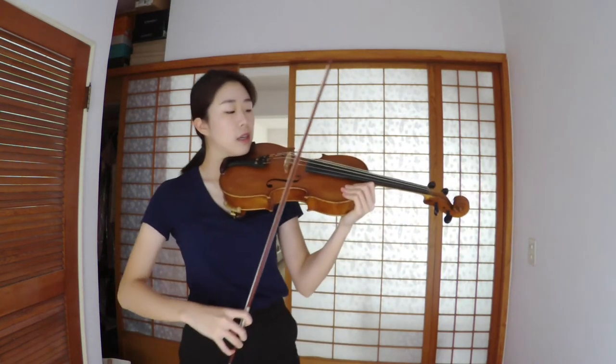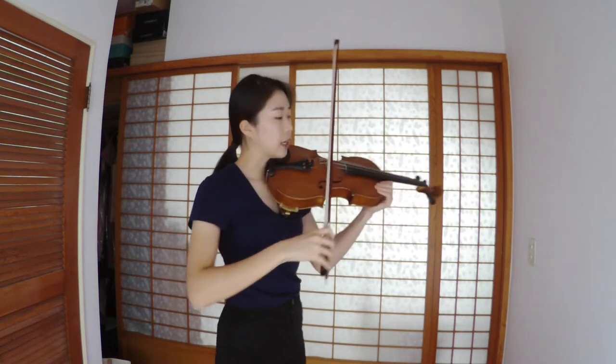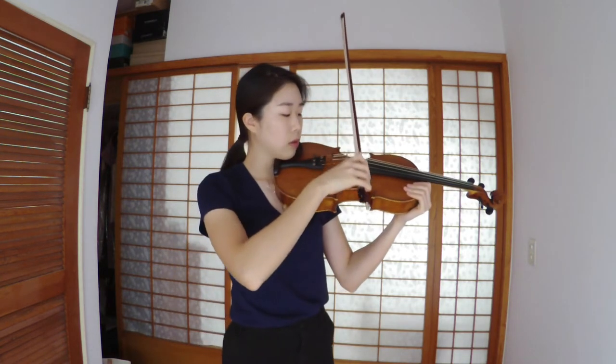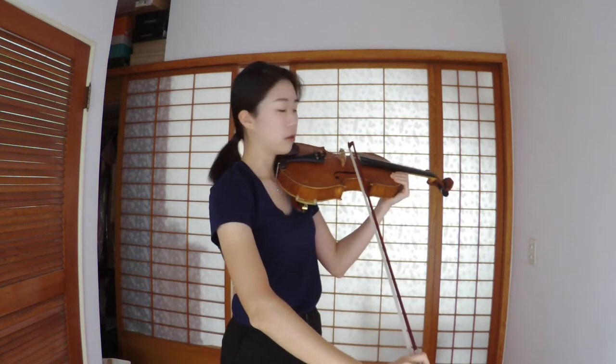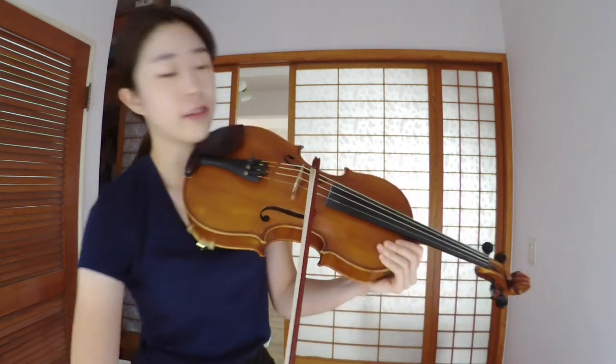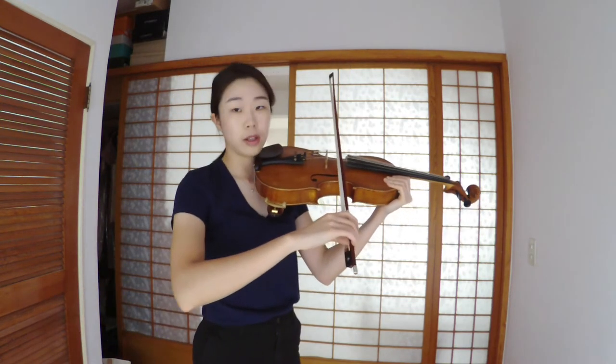Now let's try on the D string. Just play the D, and it's the same concept. Your elbow should never go towards the back of your body. So you get to here and think, push out, push out. Push out. Don't be afraid that your bow is going to end up going this way. It'll never happen. Just make sure that after you pass the middle of your bow, imagine that you're pushing out the bow.